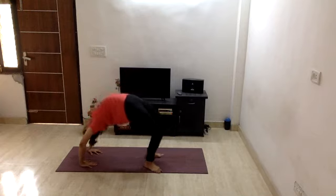Change the side, sitting to the left side, bring the right foot across the left thigh, place the right hand behind, stretch your left arm up, inhale, lengthen up, exhale, twist to the right, lean forward and try catching hold of the ankle. Look to the right shoulder. Close your eyes.